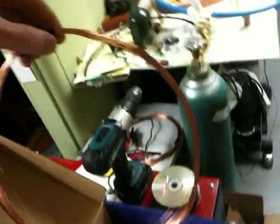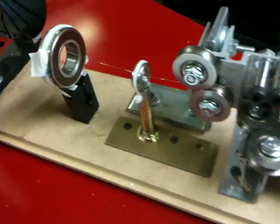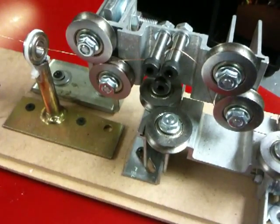Alright, so here's what I got. I got recycled wire out of TV monitors — actually computer monitors — and I've been taking these apart one at a time. Awesome stuff. And then what I've got here is a device that I created to do nothing more than straighten recycled magnet wire.